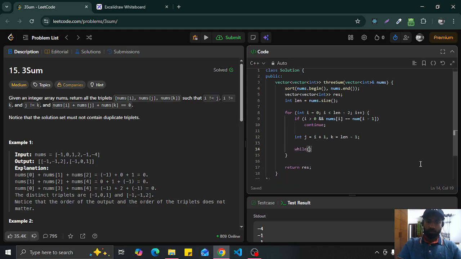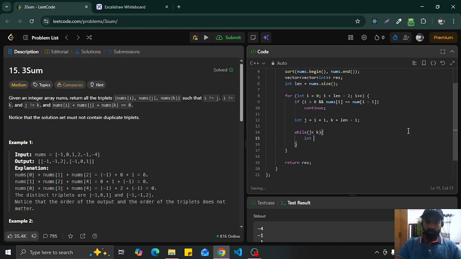Now we run the while loop, while j less than k, and we calculate the sum here. So nums of i plus nums of j plus nums of k is equal to sum, and if sum equal to 0, then we push that combination.